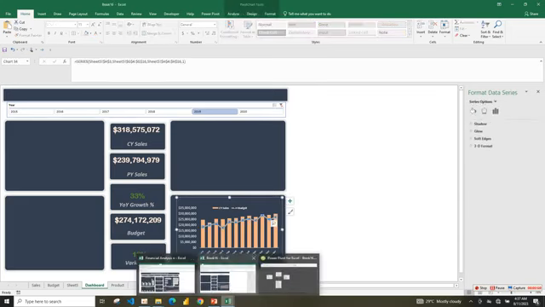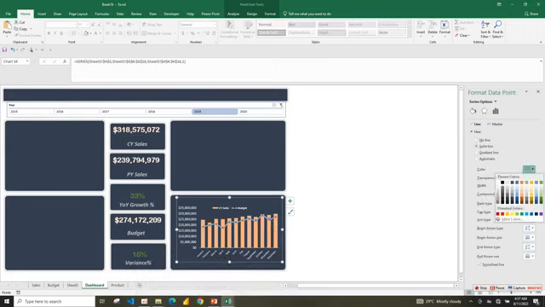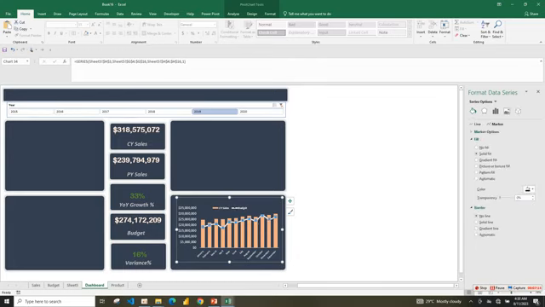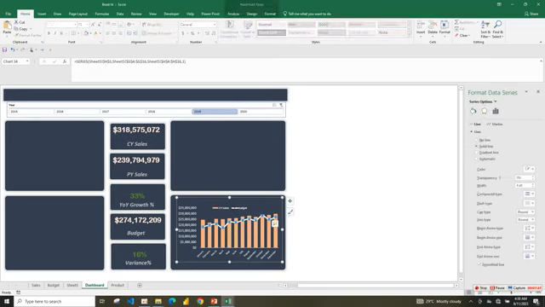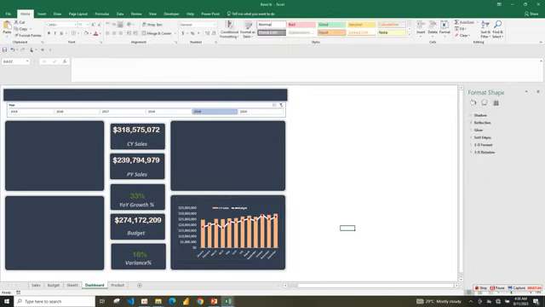Let me check the color that I use for the column chart. Okay, so I use this. I use white for my line charts. Then for the marker, I use red, this red. You can increase your marker size. Go back to the marker option, then increase the size. Good.